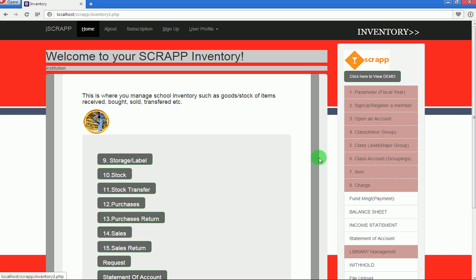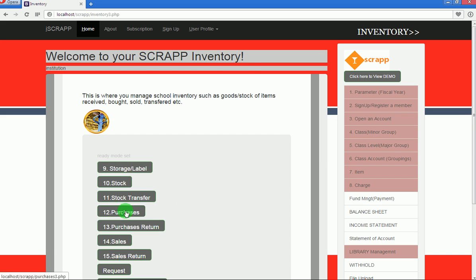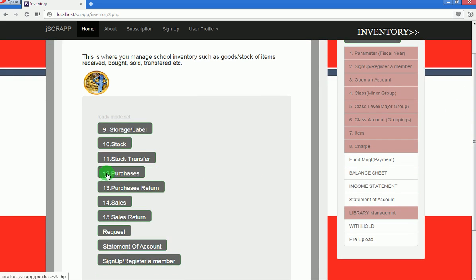Right, so let me go back to inventory. Now in the next step we have purchases. Now in case you want to do any purchase or buy new items into the shop, this is where you can capture it as purchases. And then we have purchases return. Sometimes when you purchase an item, you realize that some of them are not good, or some of them are expired or something like that, so you would want to return it back to where you bought it from. So you need to capture that transaction also. So you click on purchases return and specify the amount, your quantity you are returning, and so on.